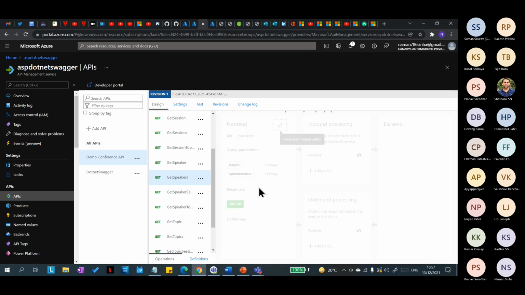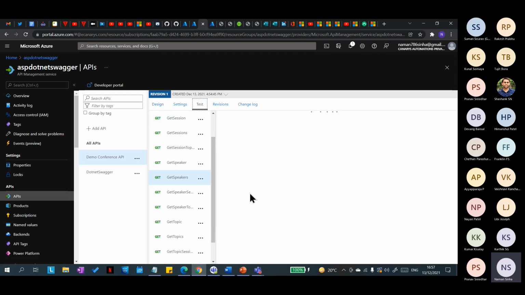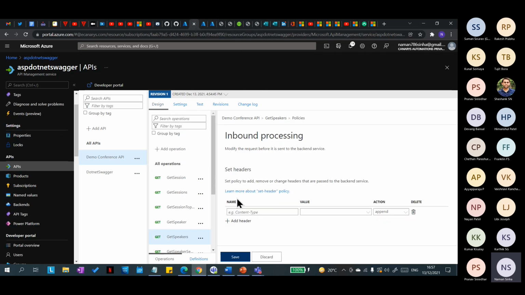So how we can do this is, let me just test it one more time so that I can copy the headers from the response. Yeah. So I will pick up this header from my response. And then here inside the set headers policy, I will paste this.